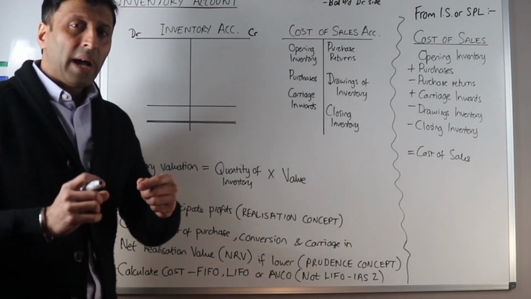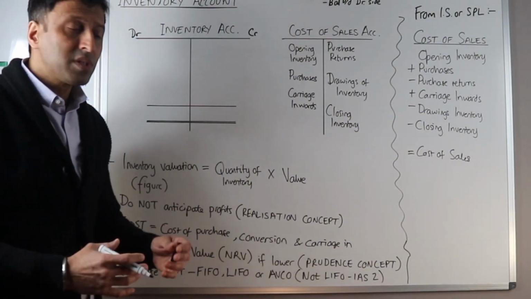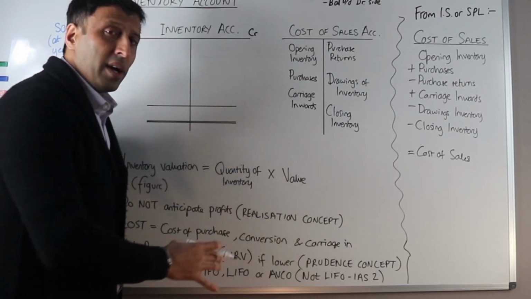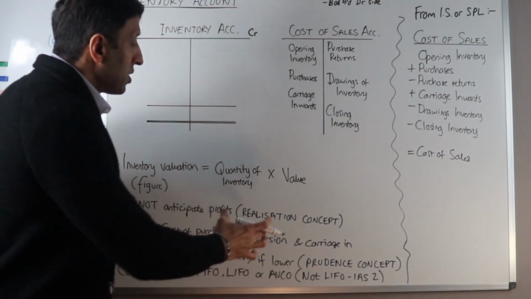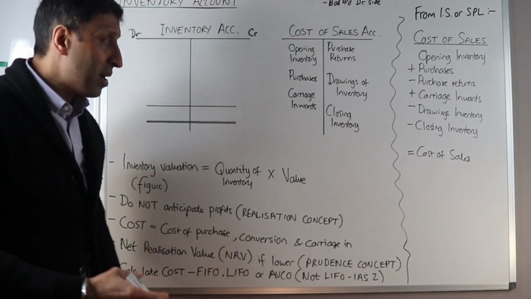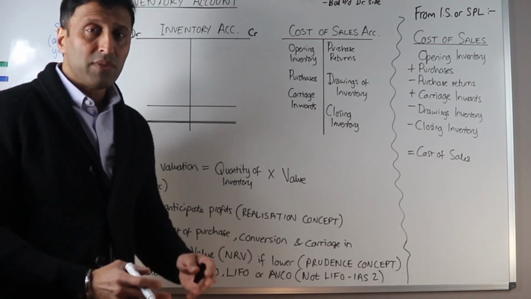And we normally will ask the business for a closing inventory valuation. They might do a stock take to work out the number of items of inventory and their value to give us a valuation figure, or it may well be an estimate, but that's the figure that goes in the inventory account as the closing inventory valuation.